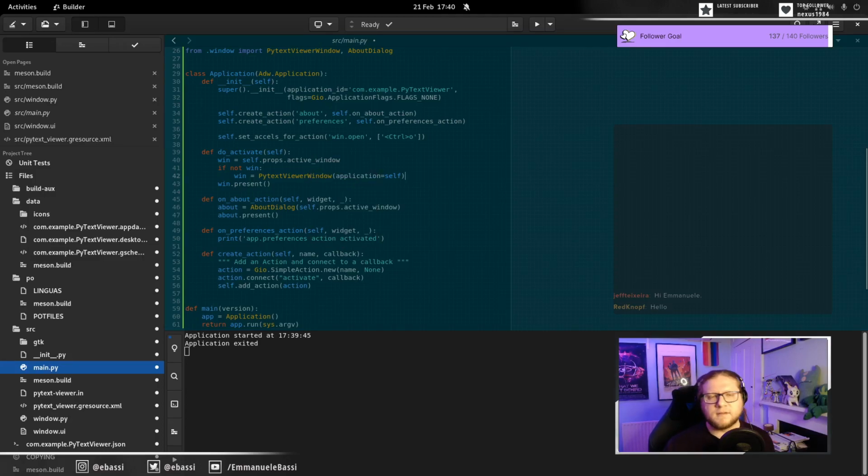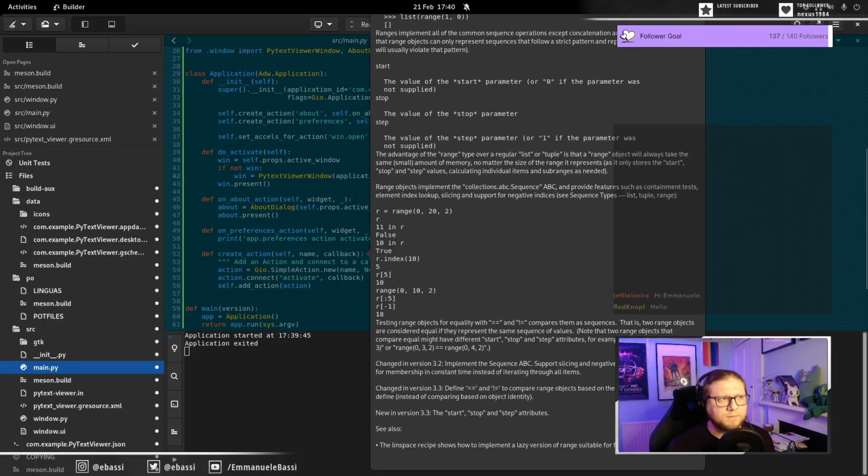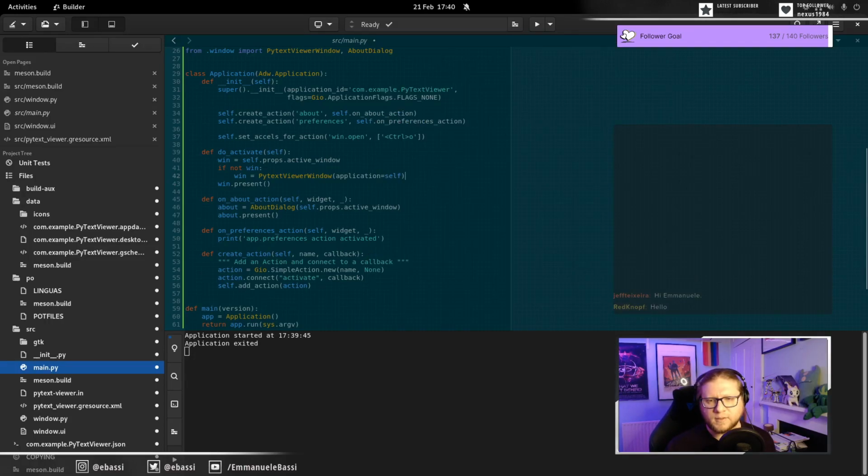In the template update that I already pushed to GNOME Builder, the create action also has an additional if shortcuts.